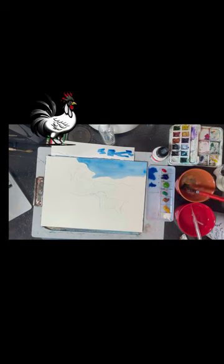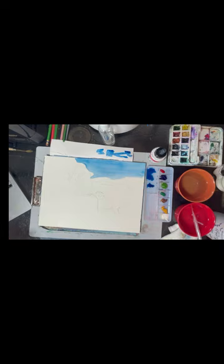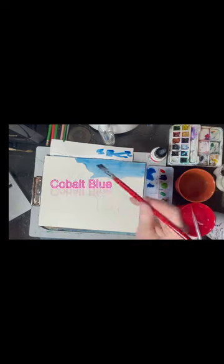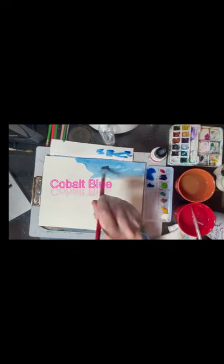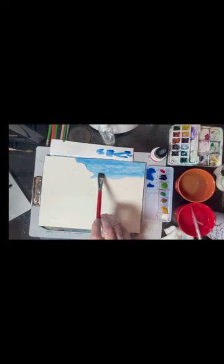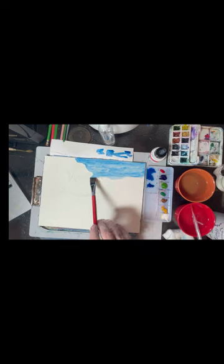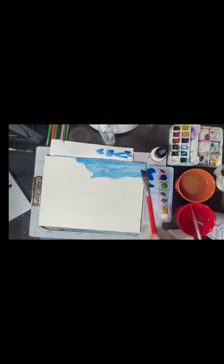Rinse it out. And I have my little rag here to blot my brush on, and I also have tissue in my hand. Always have tissue in your hand so that you can wipe things up quickly. And so I'm going to just drop some water in here and let it spread around and make me some nice clouds. It's going to make some cauliflowers, but when you're doing clouds, cauliflowers are fun. So, there we go. Now I'm not going to bother it.